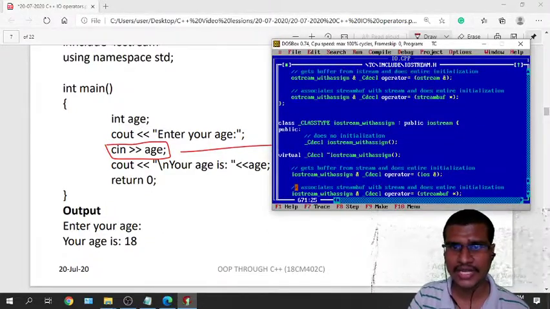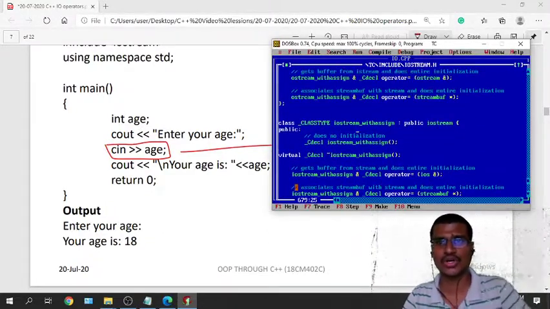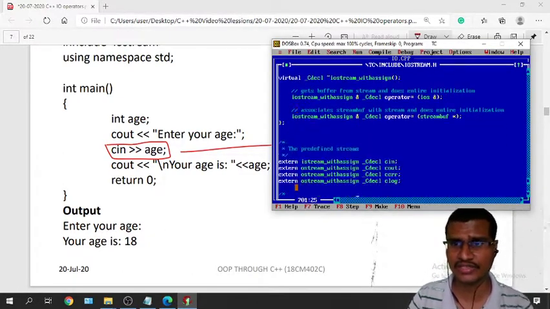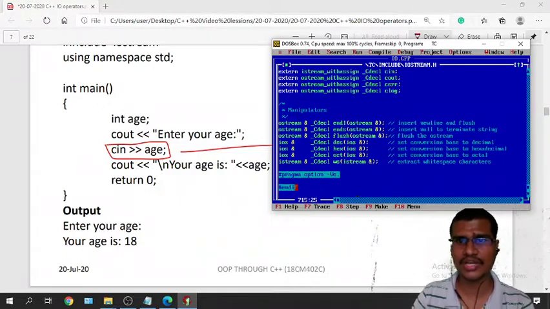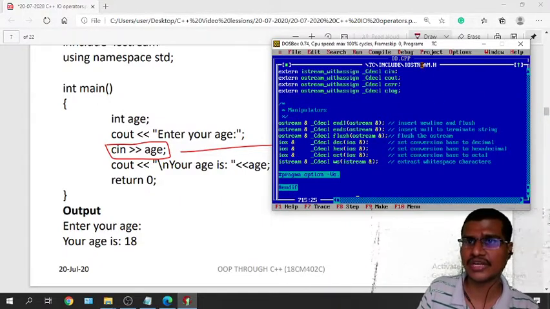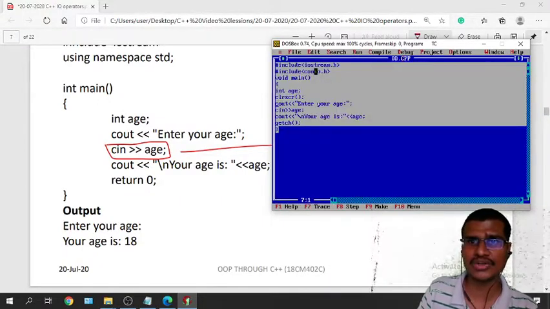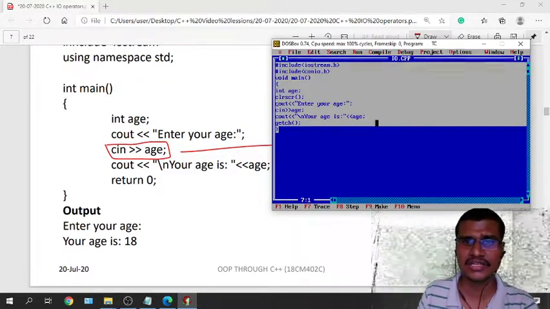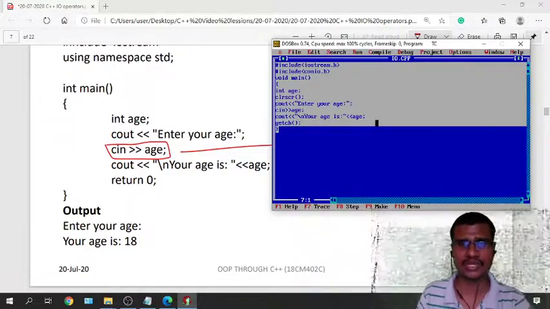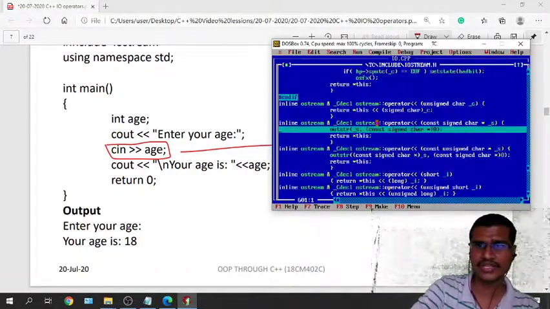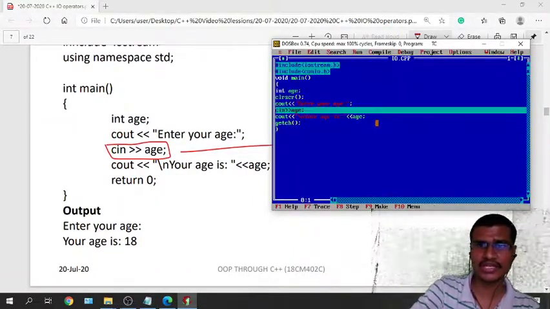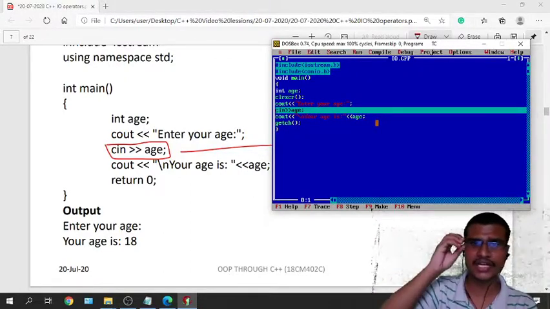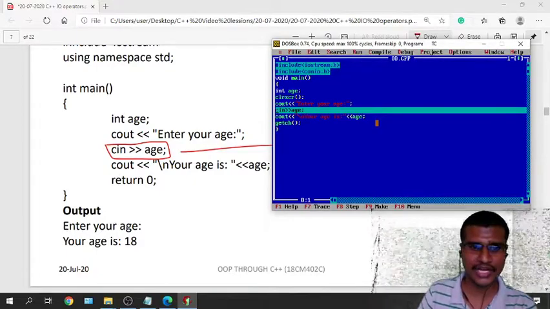And we have istream_withassign, which is a subclass of the istream class, and iostream_withassign is a subclass of the iostream class. All these are there in iostream.h. That's why I'm using #include iostream.h, because cout and cin are objects of which class? The istream class and ostream class. So whenever I call cout, it is used for output. Whenever I call cin, this is very important. cin age is of what type? Integer type.